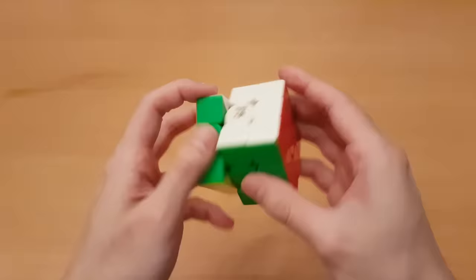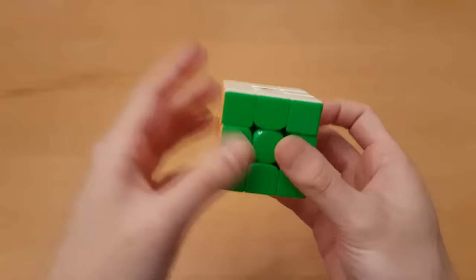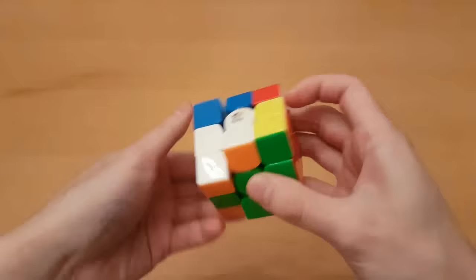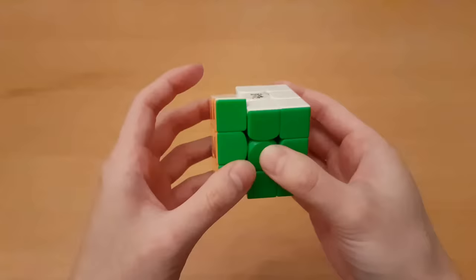I think this one does feel more modern though. It relies a little bit more on its magnets for stability, and the cube itself feels a little bit more flexible. I don't know what it is exactly. Something about my turning during the algs, but this cube really gives me not very good cube vibes.